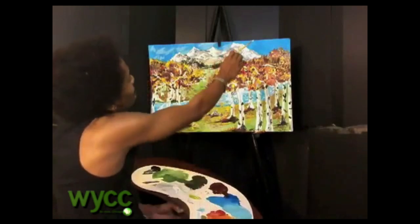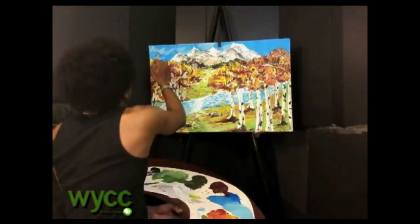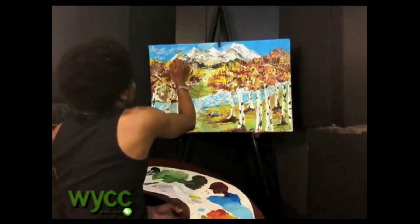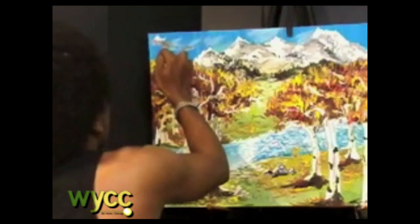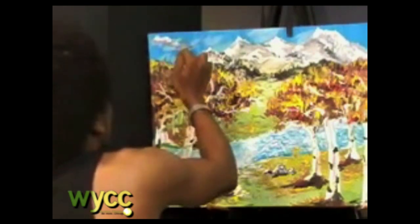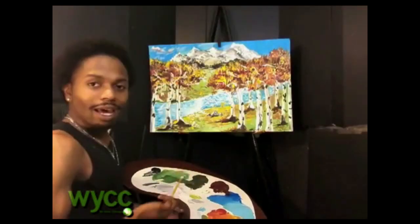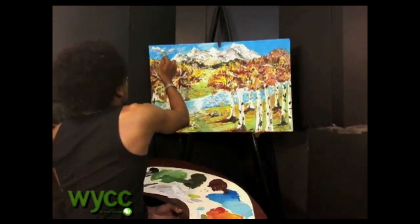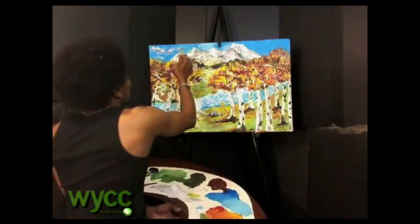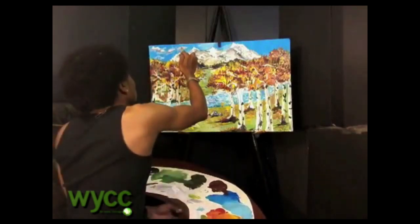Alright, so the sky. So we could probably leave that blue over there the way it is. Really, the clouds aren't going to be too much different in color-wise as the mountains, but we just want to highlight a few. Really, we just do that by a highlight because we already kind of have the mark which I made of where we want the clouds to go. Okay, remember, clouds are sporadic, so there's no right or wrong way of how to make a cloud. But as you can see, it's just some type of dash of dots, I say. And then again, they all come in from the other way.